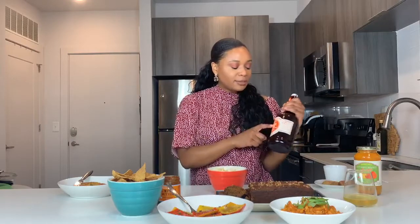So good. Well, thanks so much, guys, for joining Jenny and Spice in the kitchen for this seasonal Trader Joe's mini fall haul. I really enjoyed trying these pumpkin and seasonal items. I hope you found a few of your favorites here. I would totally suggest this delicious maple kettle corn, the chips and salsa, because you're gonna eat it anyways. You might as well make it seasonal. These 2 pastas would make great, easy dinners. And absolutely, this pumpkin pie spice ginger brew has become one of my favorites.